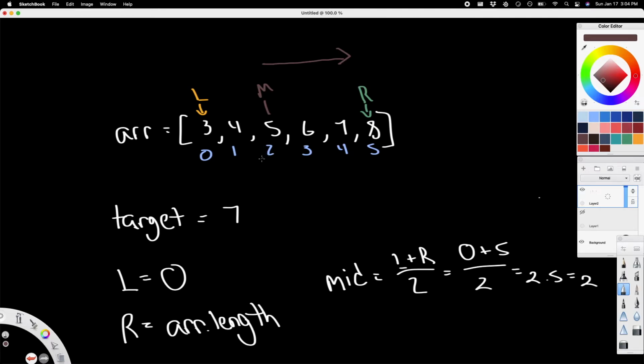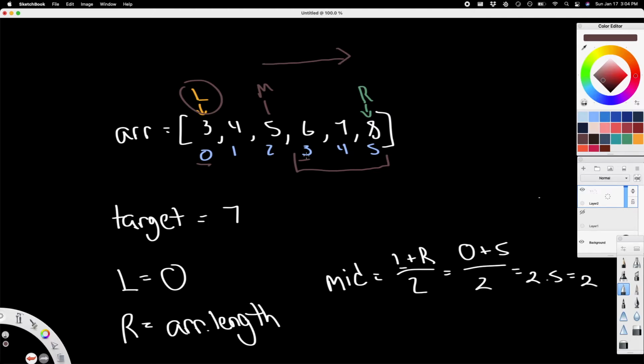So everything from index 2 to 5, well, actually we're not including 2, because we already checked if 5 is equal to 7, it's not. So a better way of saying this is everything to the right, which includes 3 to 5, that's where our target is located. So we know that we can move our left pointer from 0 to 3.